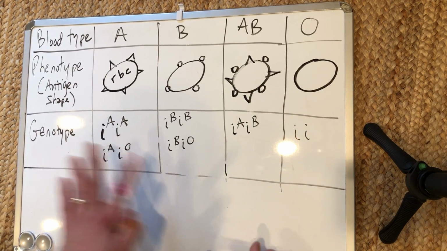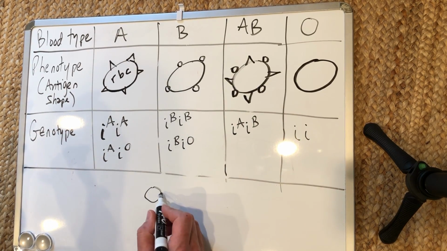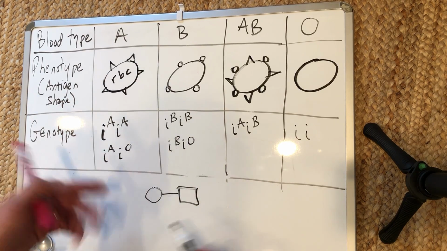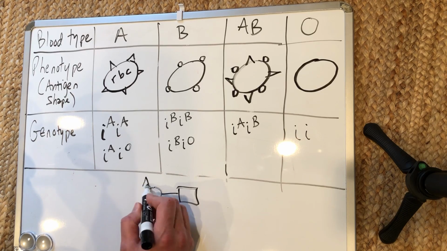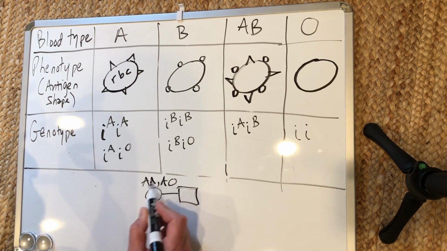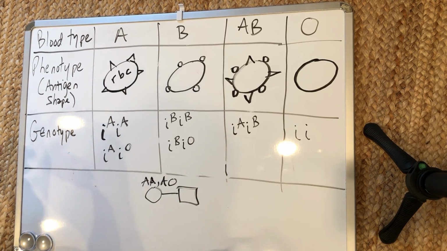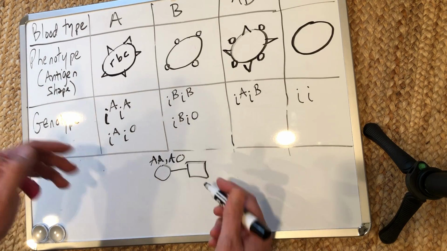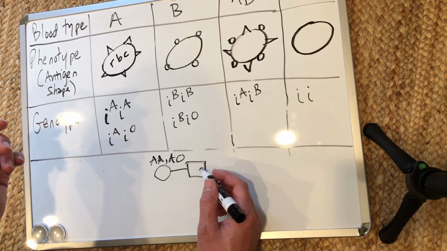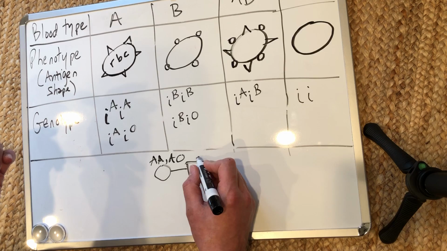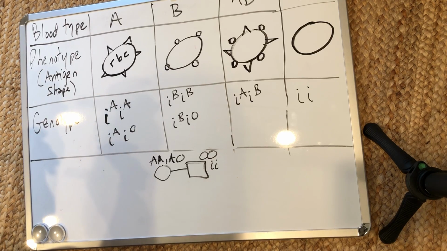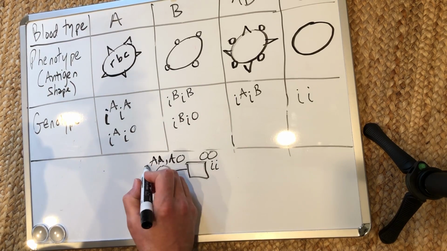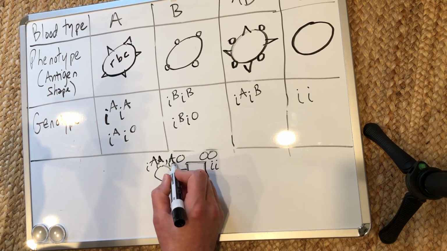So when you're doing a pedigree, if you're told that someone, let's say Sally, is blood type A, you know that she could be AA or AO, and you could write it like that, just for practice if you want. And then if her husband is type O, then we know that it's OO. You could write it like that, or you could write it like that, whichever way you're more comfortable with. And I could write this like this too. It's not that different.